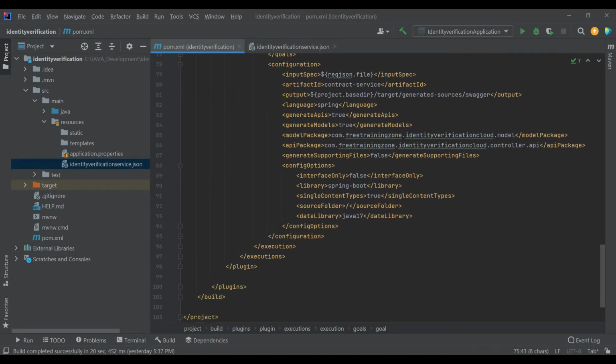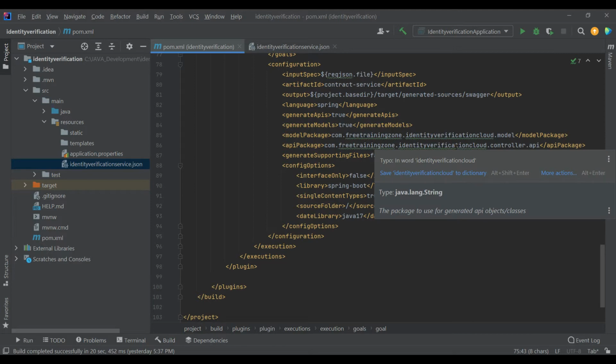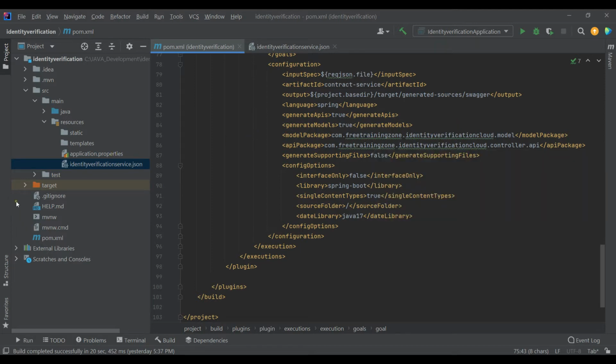In the plugin, I have specified the output location where you want the generated code to be. I usually put it into the target folder, which is also the standard practice. Because what if you directly create the generated code into the source folder, make some modification, and then need to rerun your plugin again? Whatever modification you have done in your model class or REST controller will be overwritten. So it's always better to put them not in the source folder but somewhere else, wherever you want to. Okay, so that's one thing.